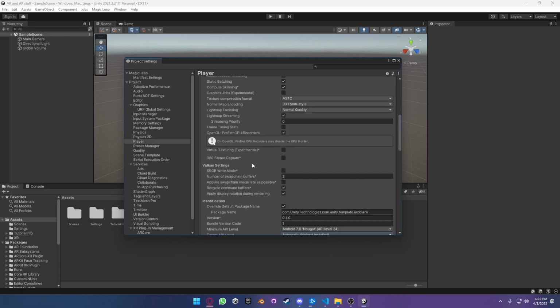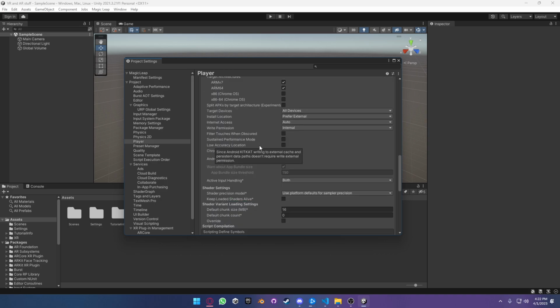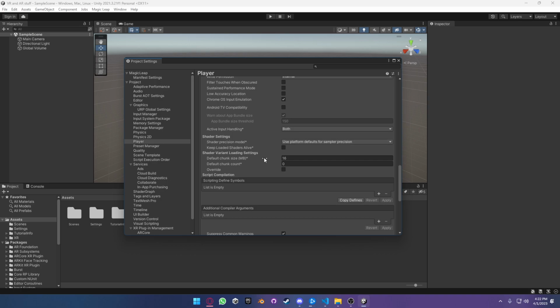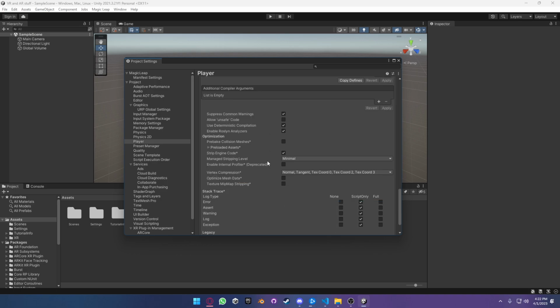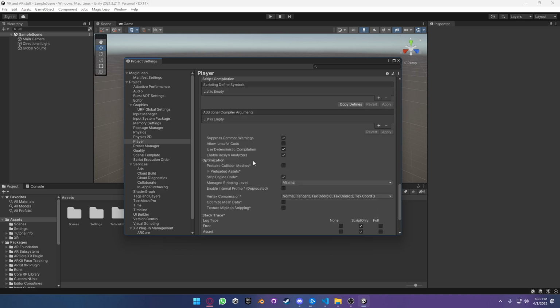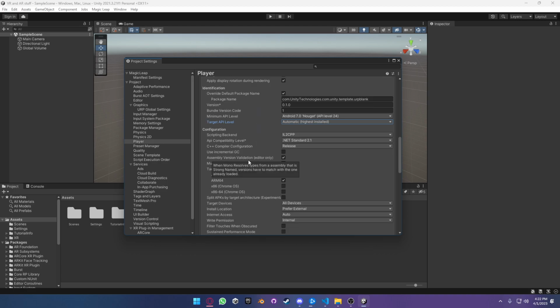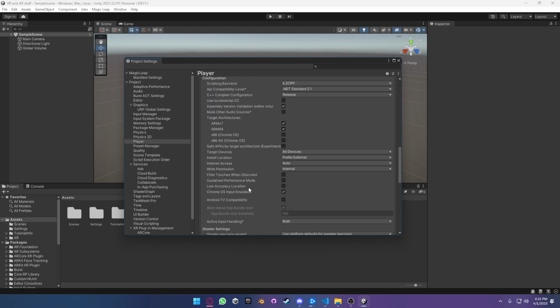Let's see. There's a couple of small things you have to change. And if you don't change them, it won't really run. These all seem fine. Let me see what else is there as well. Cool. Okay, so there's one more thing which I'll have to find because it's always so hard to find. It's tucked away somewhere.